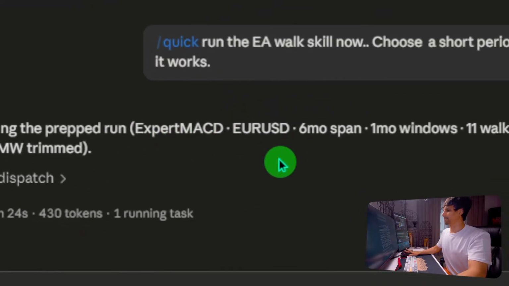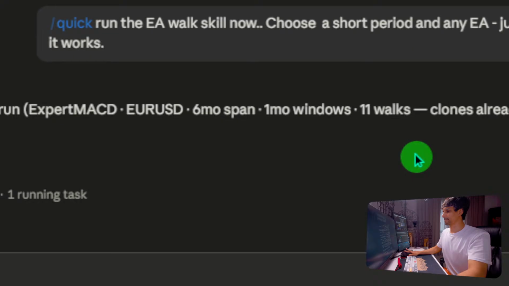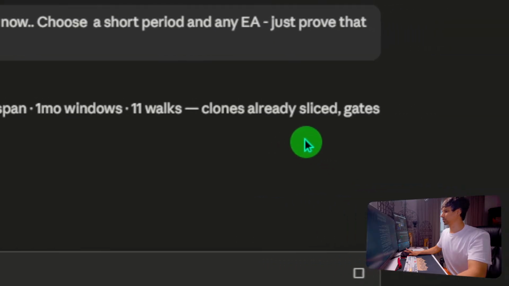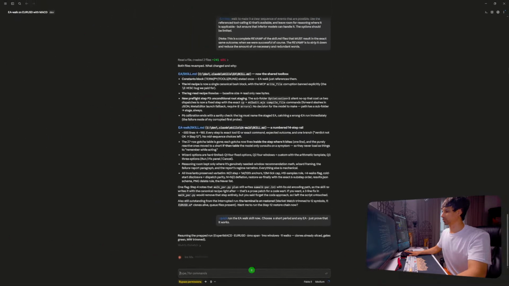Resuming the run. Clones sliced. I don't want you to resume a run. Start a new one. New run, fresh. We're testing functionality.